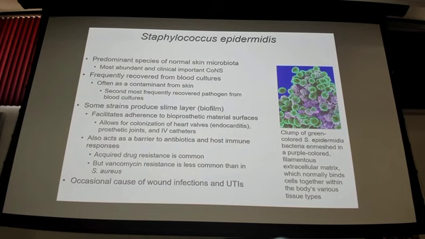So it's good at forming biofilms, and for that reason, it's associated with some of these catheter-associated infections, heart valve infections. It can grow on heart valves, prosthetic joints, things like that. If it is identified as a problem, another secondary issue is that you do have some antibiotic resistance associated with epidermidis, so you do need to do AST testing. But by and large, that's kind of the rundown for Staph epidermidis.